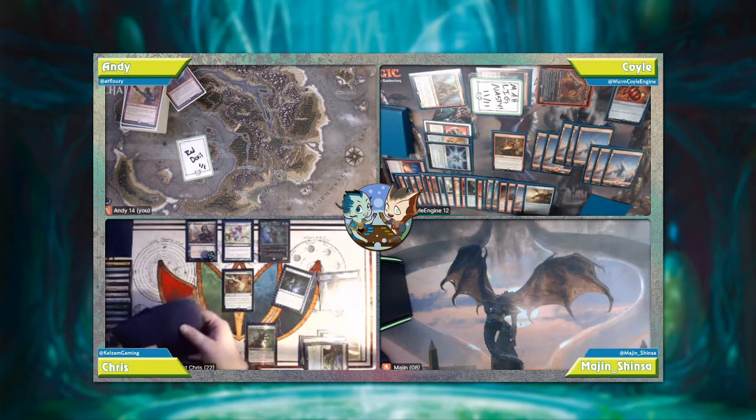No, no Fork or anything. 19, 20, 21, 22, 23, 24. Well, I don't know if Fork would be good because he's got the Jace out right now. Oh, that's right. Wielder of Mysteries.